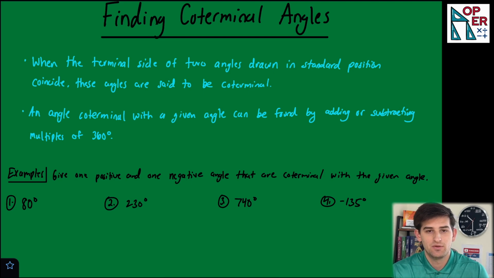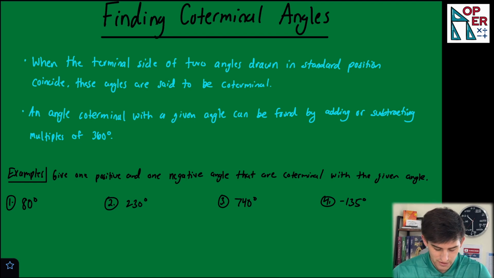Okay, so for example, if you're looking at a diagram of two angles drawn, and if we had a 360 degree angle and we had a 720 degree angle, it's going to virtually look the same, right? Because we know it's gone one full circle for 360, so the terminal side would be back on the positive side of the x-axis. And then for 720, we just rotate it another 360 and it's going to end up still on the positive side of the x-axis. So that's what we're talking about with coterminal angles.